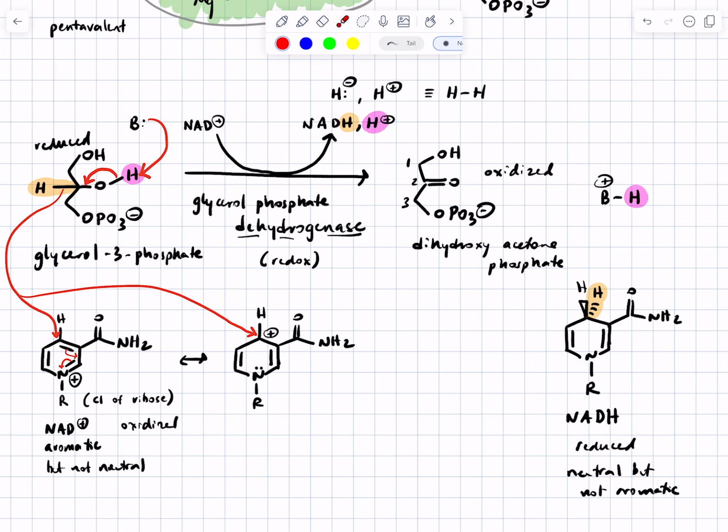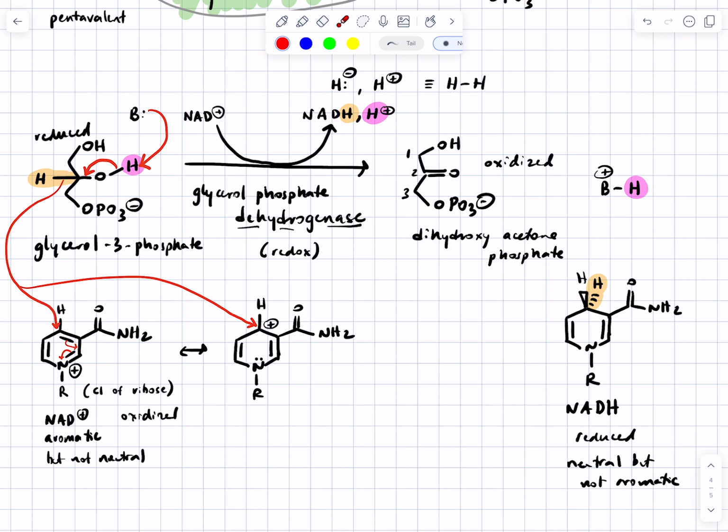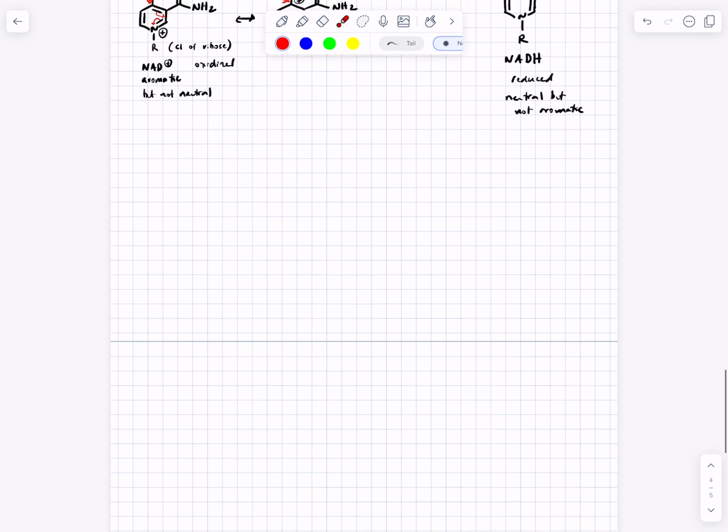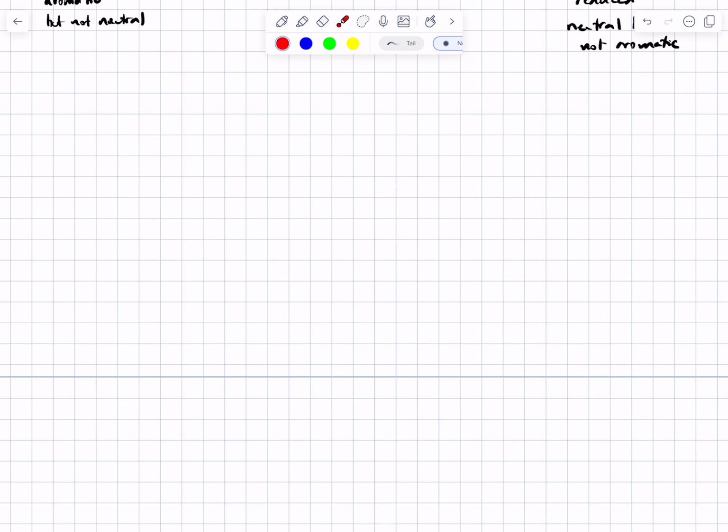NADH can be used for a lot of things in biology for reduction reactions, but it can also be used in the electron transport chain to drive the proton gradient that leads to ATP synthesis. All right, so that takes us through what happens to glycerol. Now we need to do what happens to the fatty acid portion. And so what we'll talk about now is called fatty acid beta oxidation. And this is cool because it occurs iteratively, in repeatable steps, and there's a chemical logic to it that makes sense.